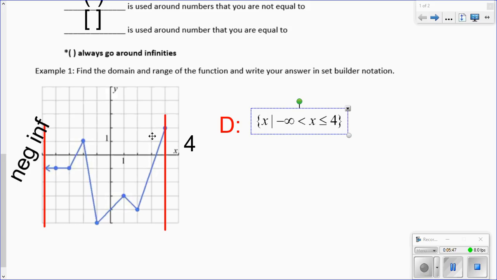Okay? Range, I do very similar, but I'm going to do up top and down below. So I'm going to draw my lines. So here I have lines, I promise. Here's my smallest. Okay, that's the lowest I go. And up here, somewhere, I promise you, I drew lines. Right here is my biggest. That point is also my tallest point.